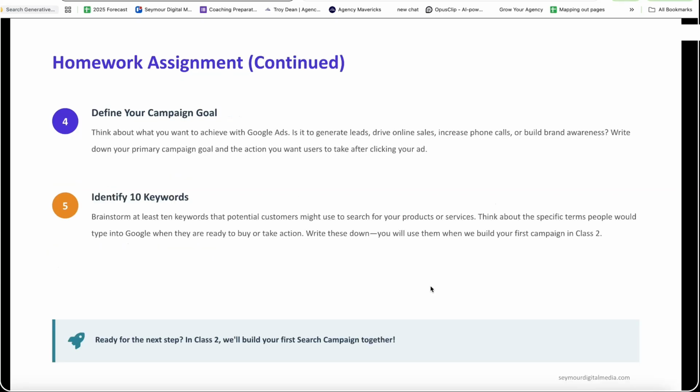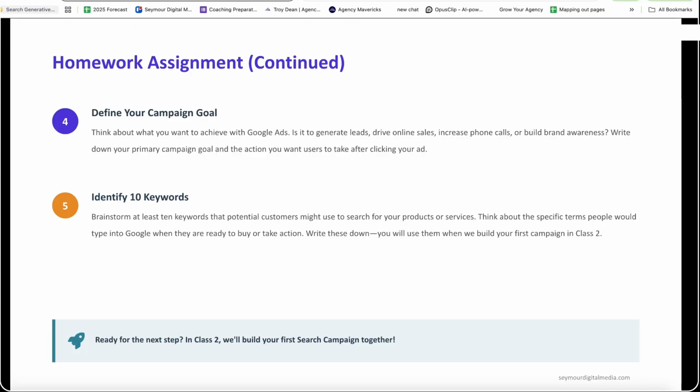And then, yes, there is a little bit more. Define your campaign goal. And I want you to pick 10 keywords and get ready for starting to build a first search campaign together. So that will be really fun. And that is the next class. I can't wait to see you there. And let me know if you have questions or you get stuck on something.